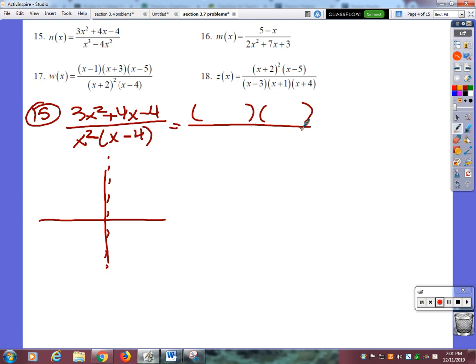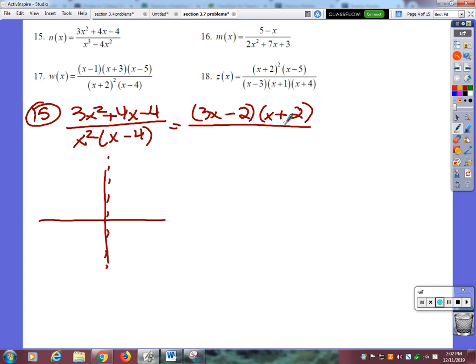It's tricky when there's a number in front, but you know it's going to be 3x and x, right? And then one's going to be plus and one's going to be minus to make this be negative. So the trick is I have to have two numbers that multiply together to be 4 and add to be 4, but I have to triple one of them before I add them together. 2 and 2, and I'm going to triple, so 2 and 2. Then 3x times 2 would give me 6x. And then if I subtract 2x, that'll work.